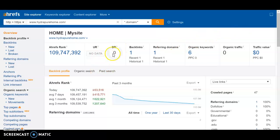The DR rating is just the ranking of your offsite SEO. It stands for domain rating, and the domain rating is based on the strength of your backlinks. So backlinks are blog articles, influencer pages, those websites where you see that they have an article about something and then a hyperlink that leads back to someone's website. Google really likes when a different website refers back to yours and just follows the trail there, and it recognizes that another site is referring you. It's just like one big popularity contest, and we want to get you as popular as possible.